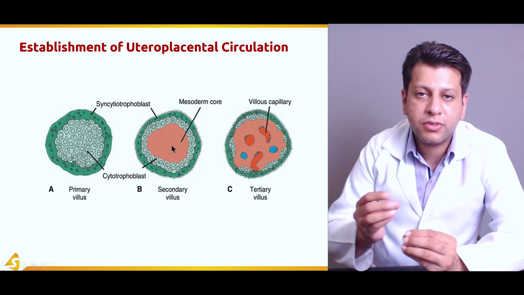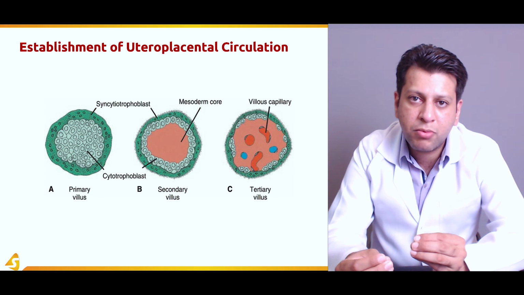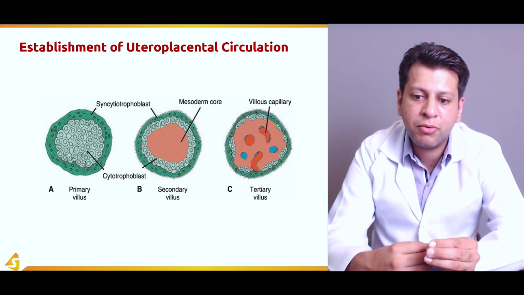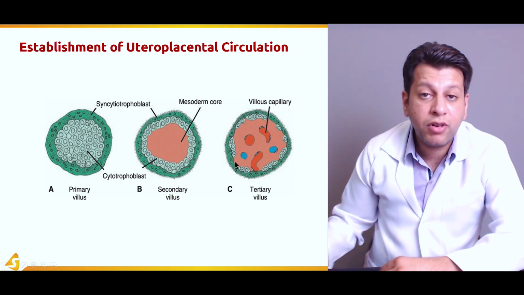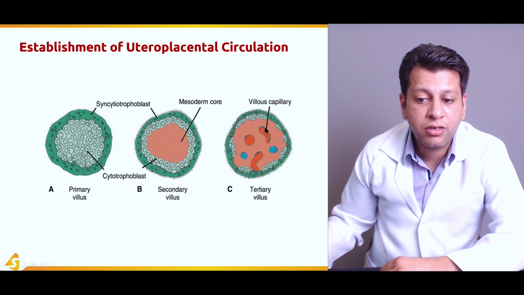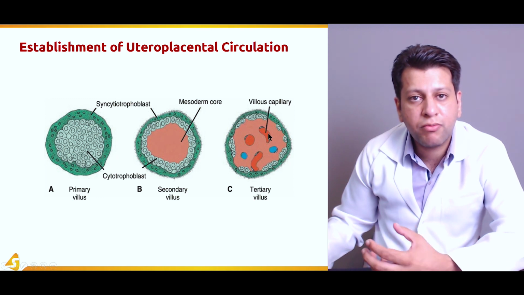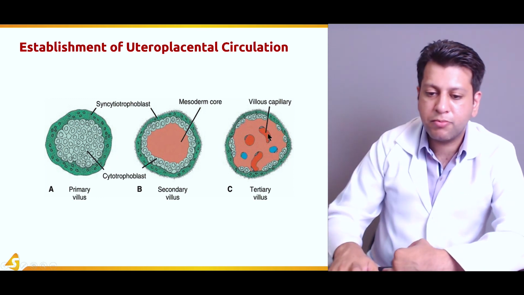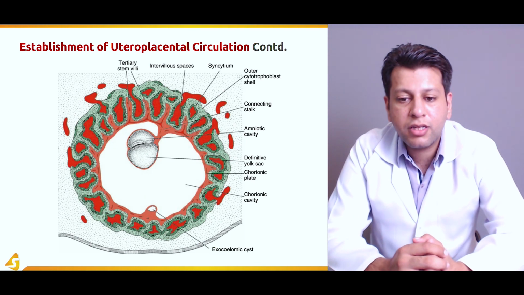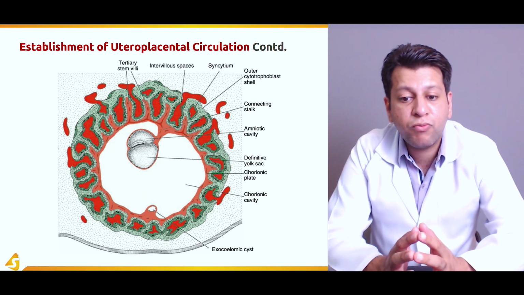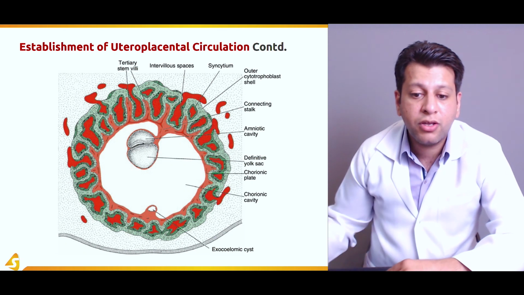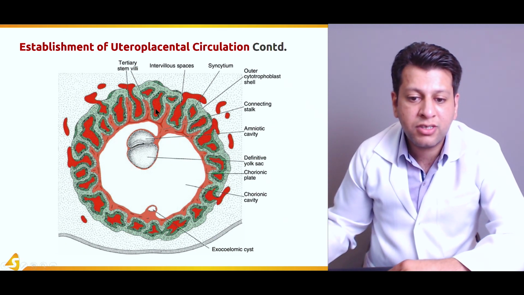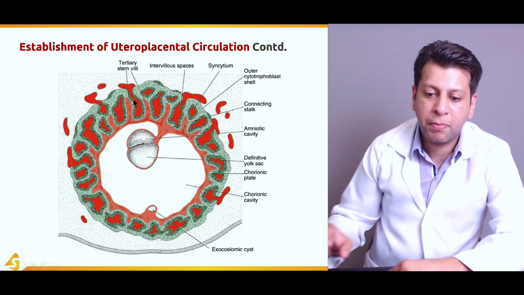The nutrients and oxygen diffuse from these blood islands into the primary villi and then to the embryo. But once the tertiary villus has formed, small capillaries have formed which can bring the blood from the mother's blood to the embryo. This is another diagram which is showing an advanced form. Once the tertiary villus has formed, you can appreciate that invagination has taken place so much that this is the capillary formation and tertiary villi can be seen forming in between.